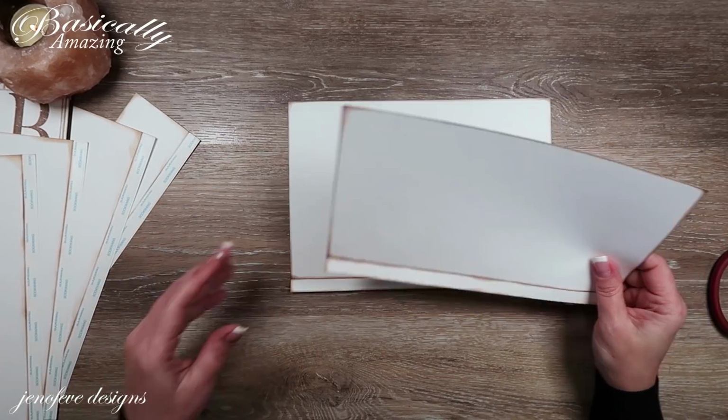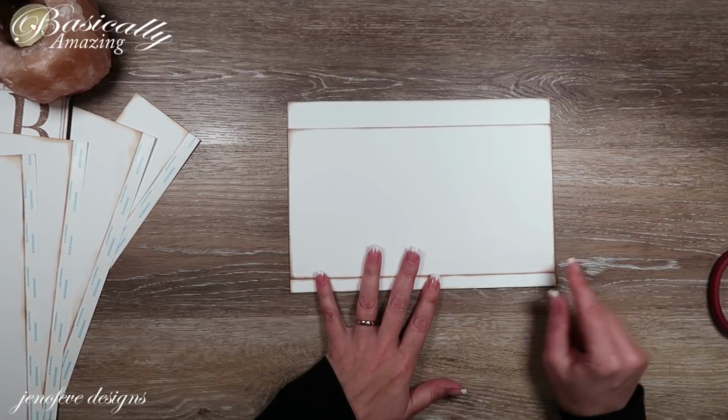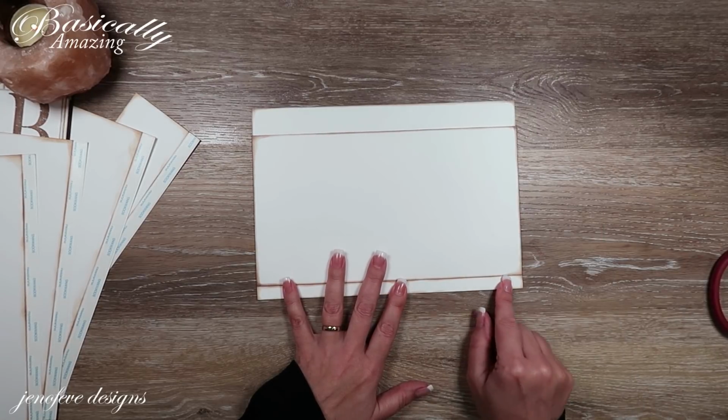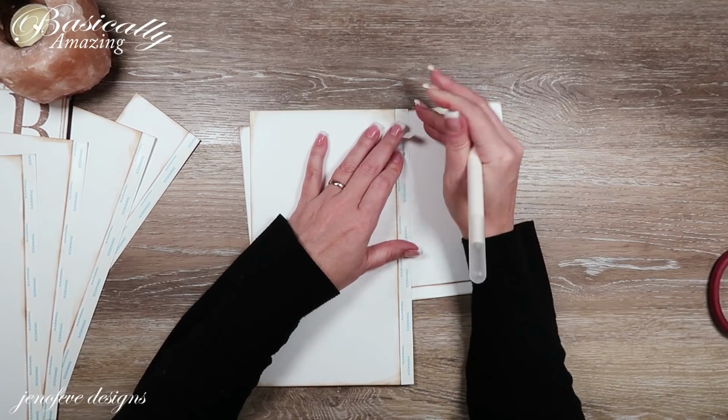Okay, so we're going to start with the biggest page, and then we're going to take the next biggest page, which is this page. So this one is actually the main base page for the C-sized album. So we're going to go ahead and attach it right down to this fin.